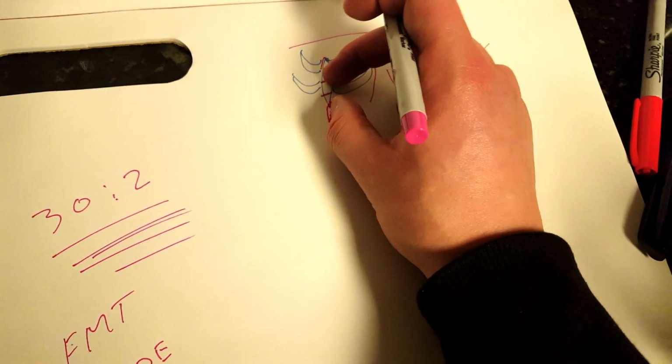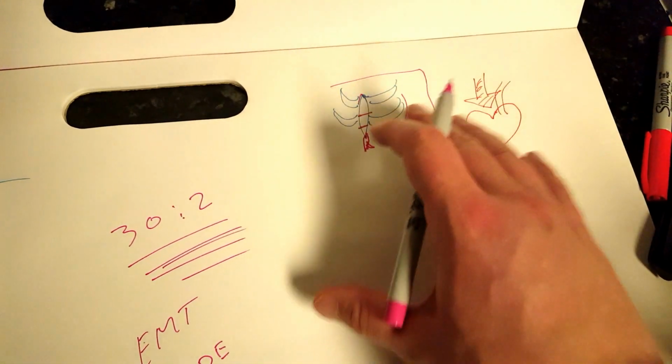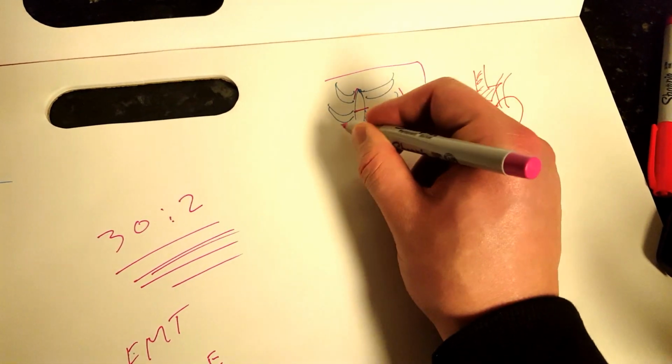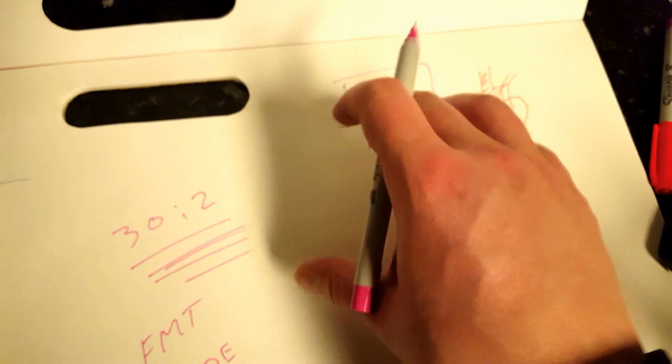On a patient that's anatomically correct or in decent shape, you can draw an imaginary nipple line and then midline and put the heel of your hand right there. That usually tends to work.